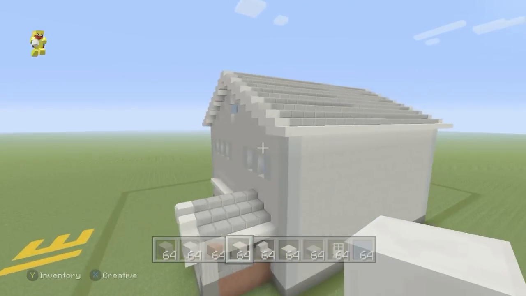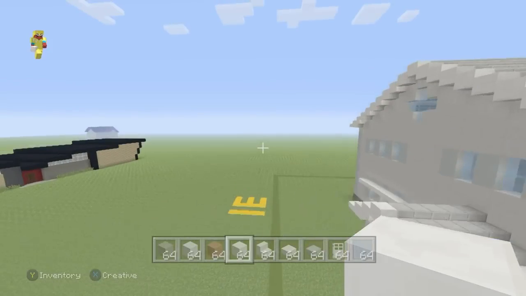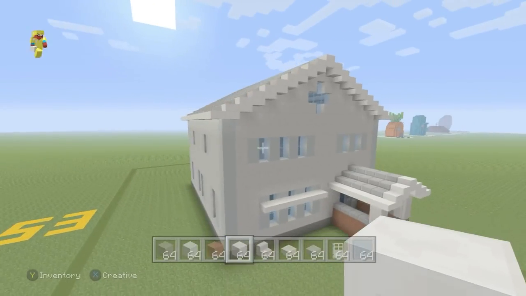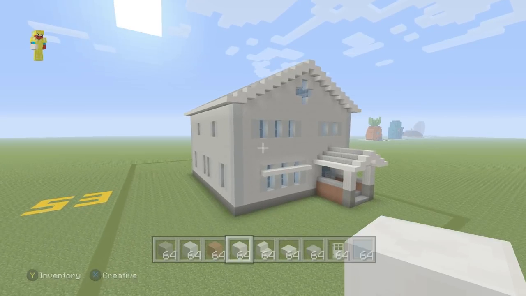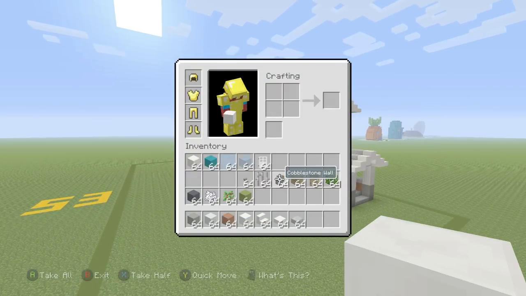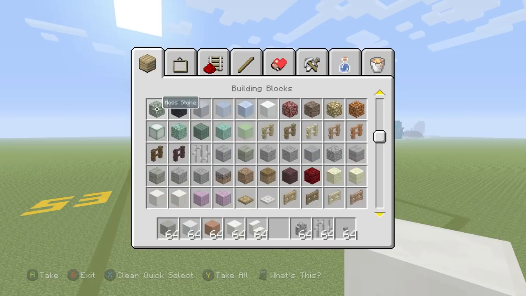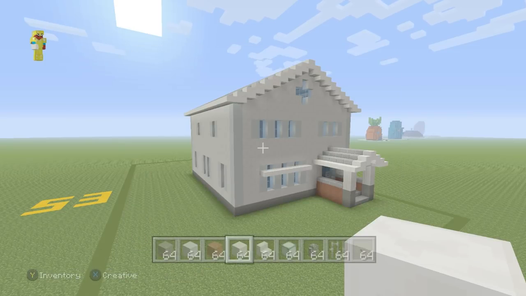And that should be quite perfect. We have filled in all four of the sides of Andy's house, and that's looking pretty good. But there are a couple of more minor details. For instance, I'm going to grab some cobblestone wall, some iron bars, buttons to open the front door and the back door as well. And I might also grab perhaps a sea lantern to light some stuff up.